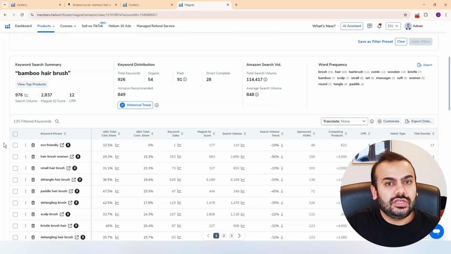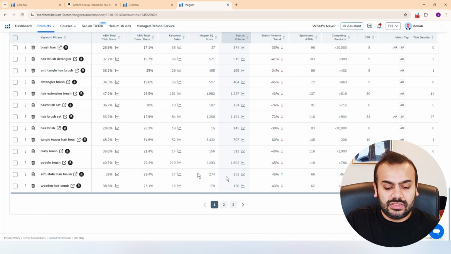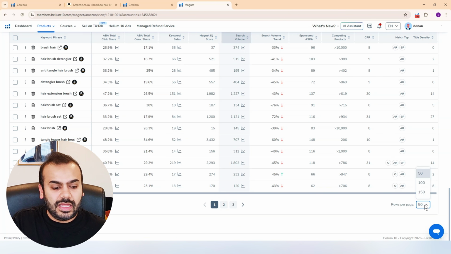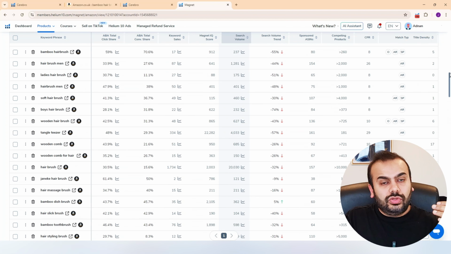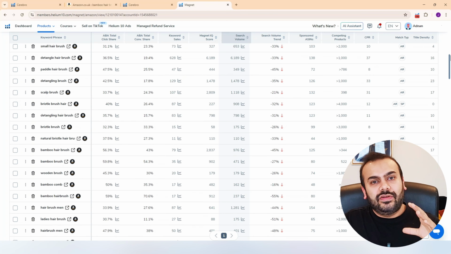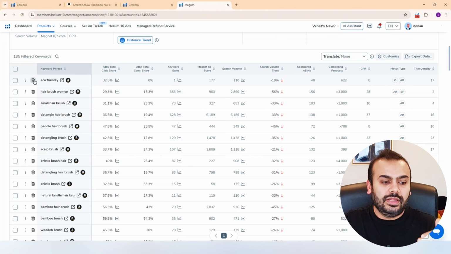So with Magnet, you will usually find a lot of broad keywords. So there will be a lot of irrelevant keywords here. And if you go down, you'll see this list will only show you about 50 keywords. There's about 3 pages. So you can expand it to a maximum of 150, and then you'll have the whole list on the one page. So go through the whole list and then find relevant and highly relevant keywords from this list. It's only going to take you like 15 to 20 minutes. It's not going to take you that long. And then add that to the list we created.